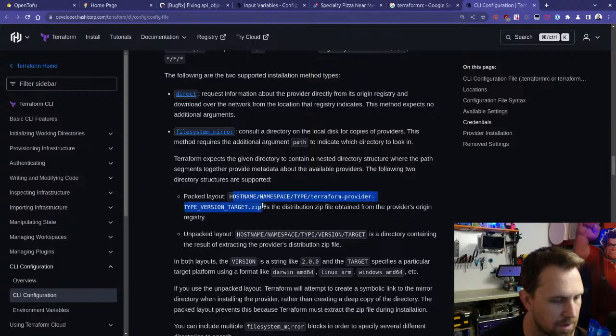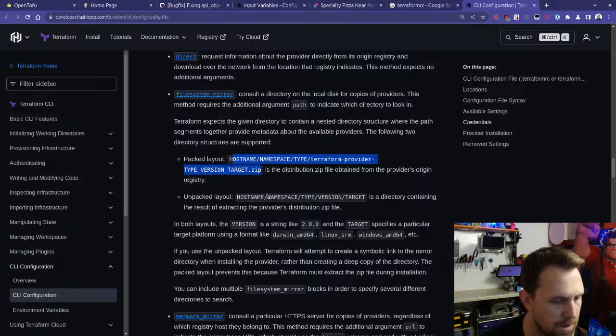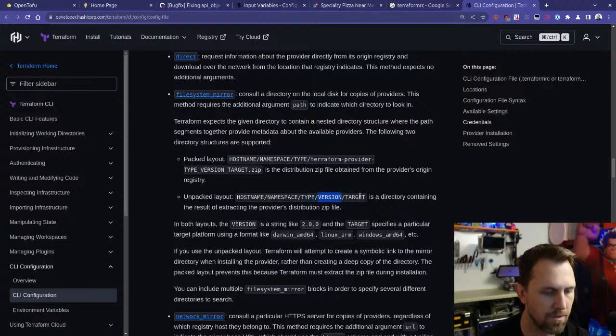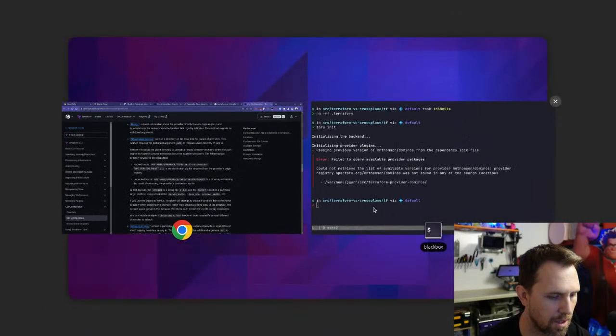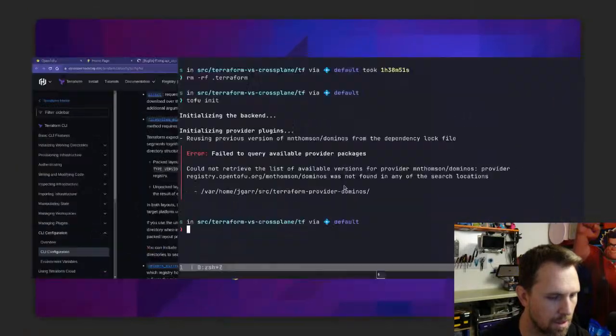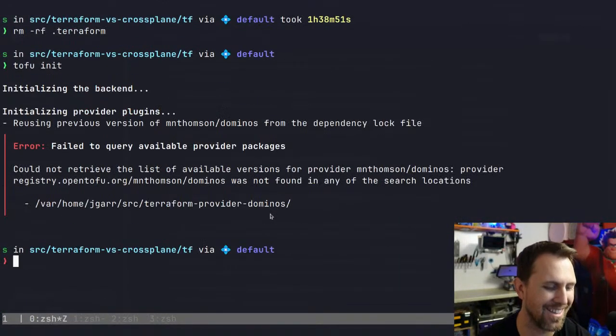Oh, so it needs a zip. Unpacked layout: host name, namespace, type, version, target. Okay, so I want to copy that whole thing then. The whole directory I just deleted.